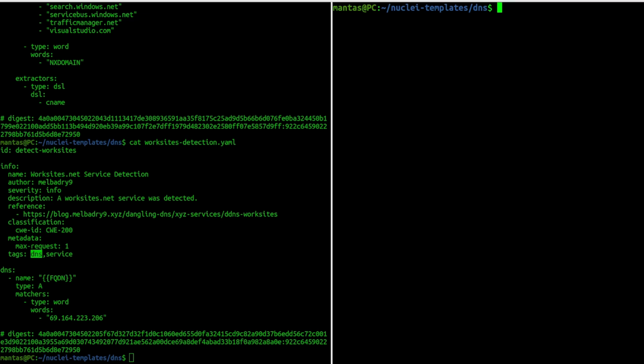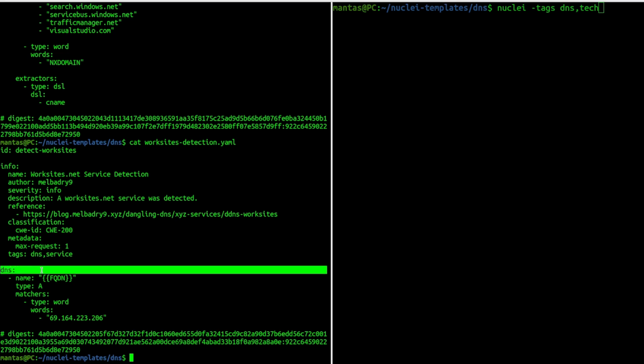So to use templates by tags, you can also use Nuclei tags and specify which tags you want, like DNS. Sometimes you can provide multiple tags like DNS and takeover. So it really depends on the situation. The third part is most important, and this one basically tells the tool how you want to use templates.